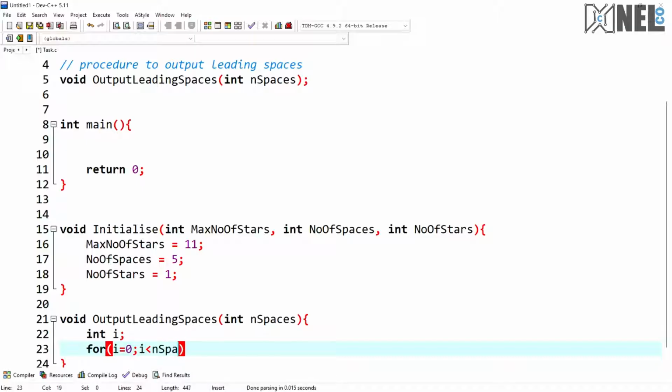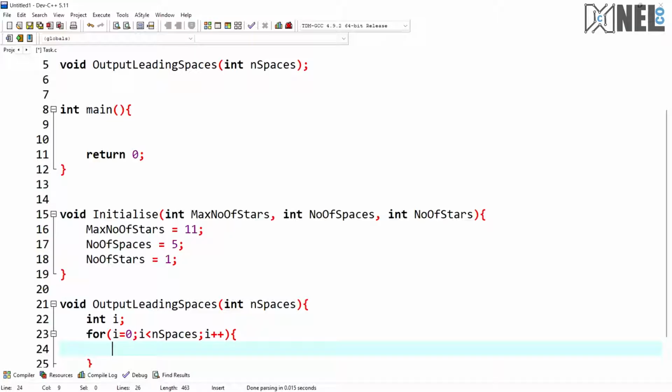We're going to say less than n spaces because it's the same thing as saying I equals 1 and I less than or equal to n spaces. Like we're going to do 1, 2, 3 up to n spaces. If you enter 4 of them, you go 1, 2, 3, 4. So starting at 0 and using less than gives the same number of n spaces, and we are incrementing it by 1, so I plus plus.